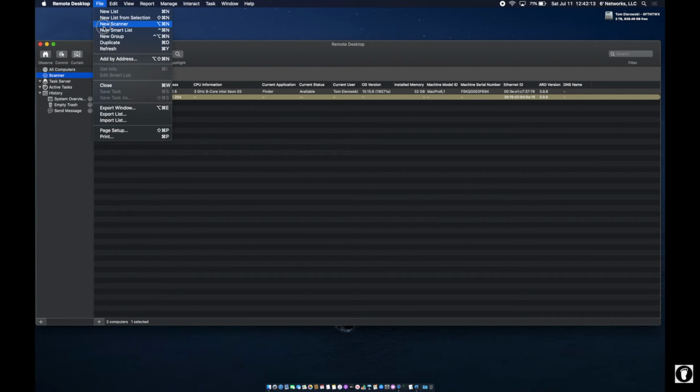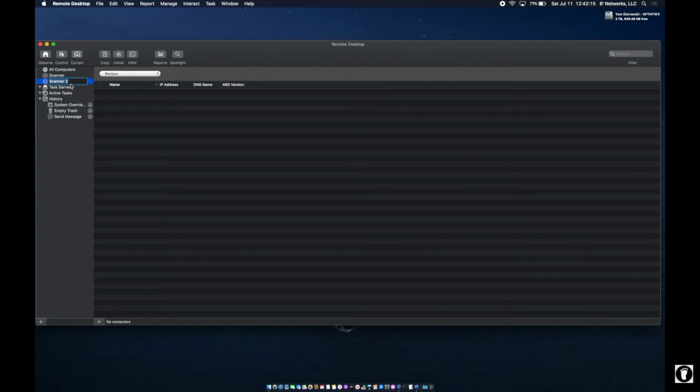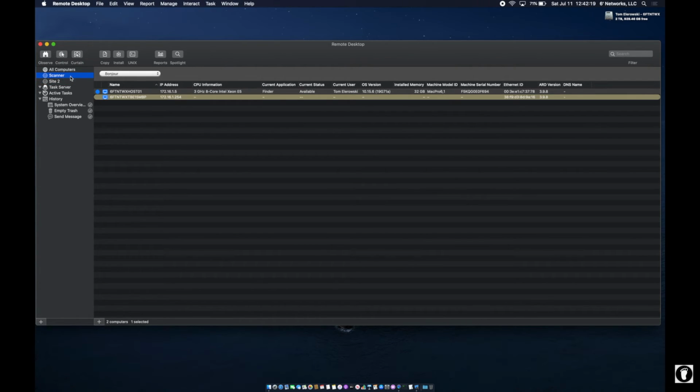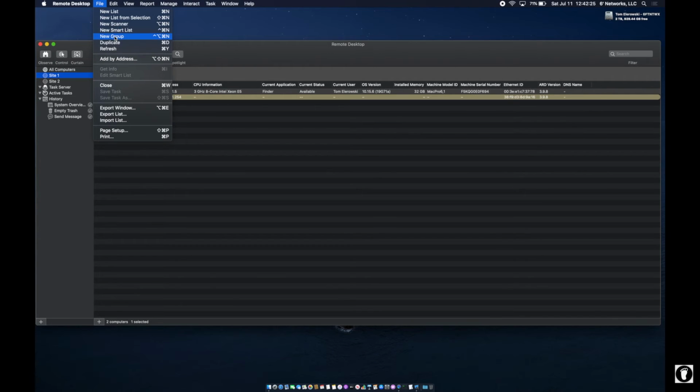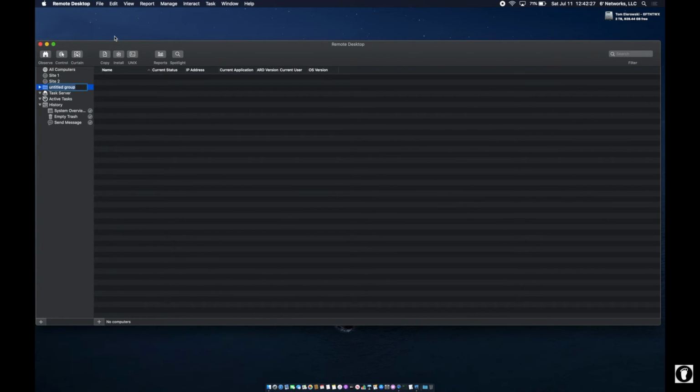So new scanner, label it site 2. You can rename that to site 1. So now you have 2 scanners. Now you can also create groups. So let's say this will be Los Angeles, if I spell it right. Then you can have new group, New York, why not?